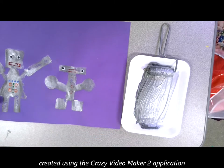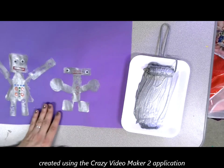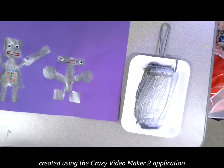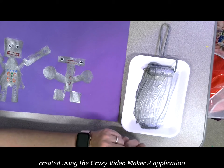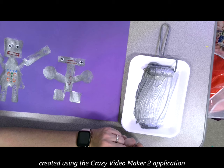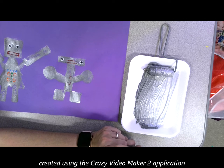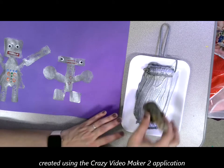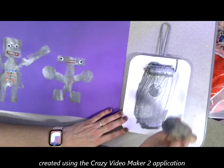How many more robots do you think I could fit here? One more. One more? I'm gonna fit one really skinny one right here. Do you guys see, there's going to be one spot that has paint. We're not going to get paint all over it, okay? So we're going to just go ahead and stamp that in.